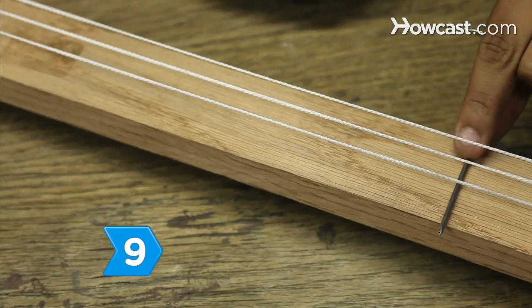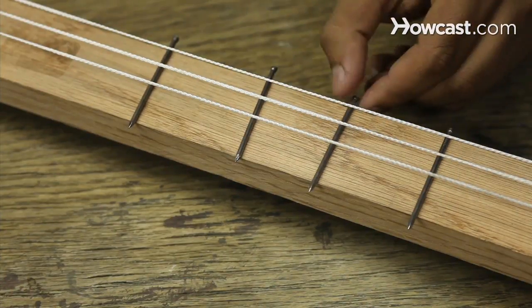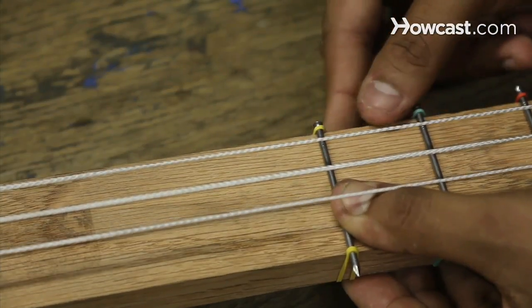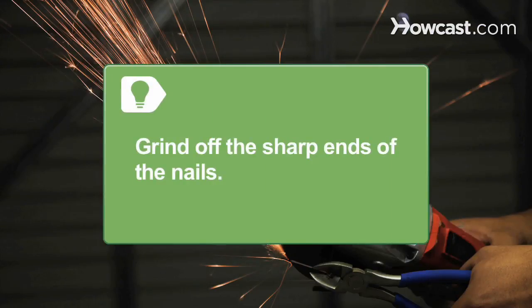Step 9. Place 4 nails horizontally below the bridge underneath the strings at regular intervals to serve as frets. Secure them with rubber bands fastened to either end around the back of the neck. Grind off the sharp ends of the nails using the grinder.